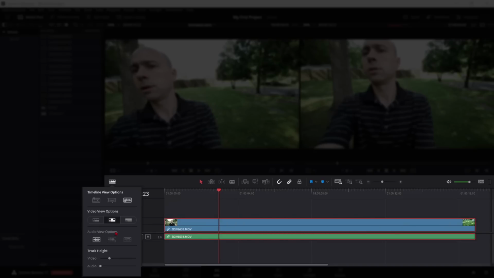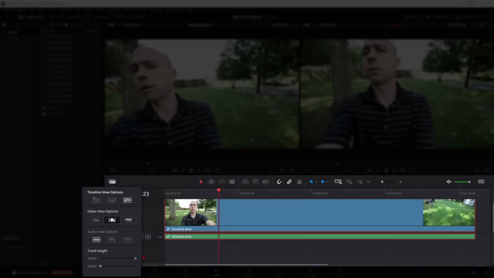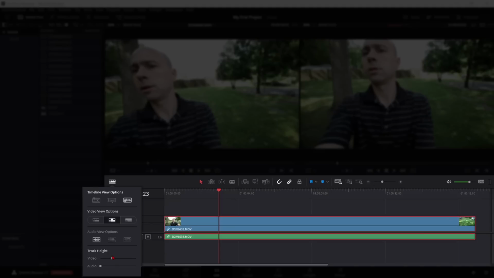Next, you have your audio view options, and these are different ways to see your waveform. So you've got non-reflected, you've got the full waveform, and you've got a little border they can throw on there for you. So you're saying, Jay, I still can't see the waveform, so why does this mean anything? Well, that's where the track height comes in. Now, our video already has a little height to it. You can make it as big as you want or as small as you want. We'll go in the middle there.